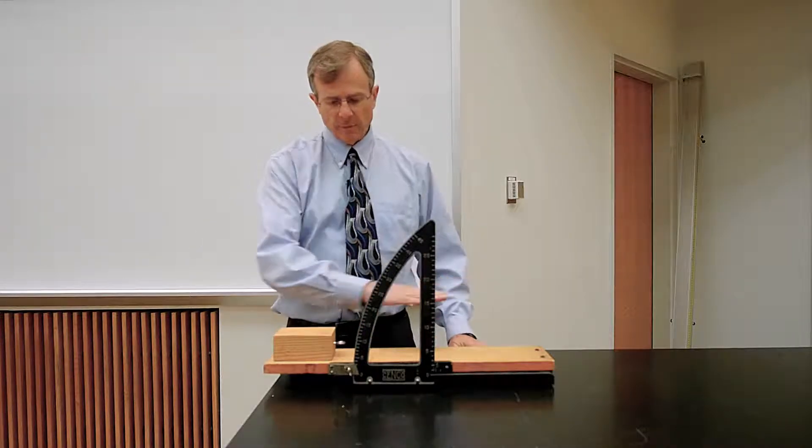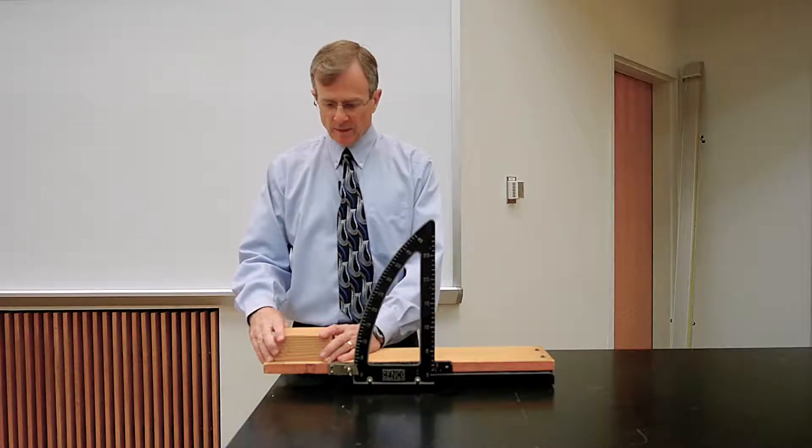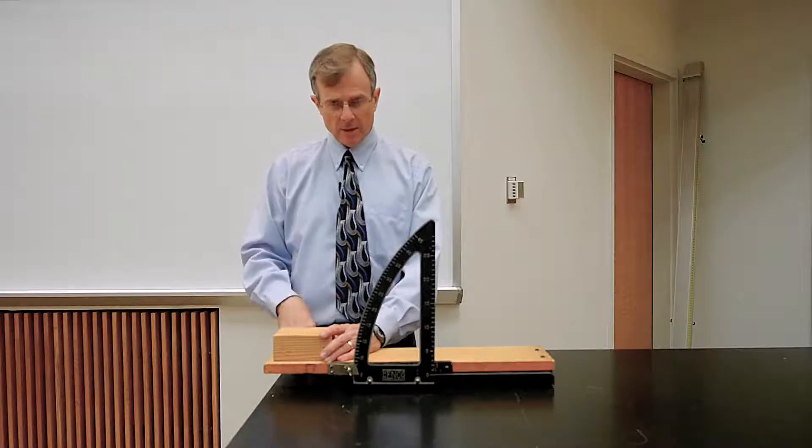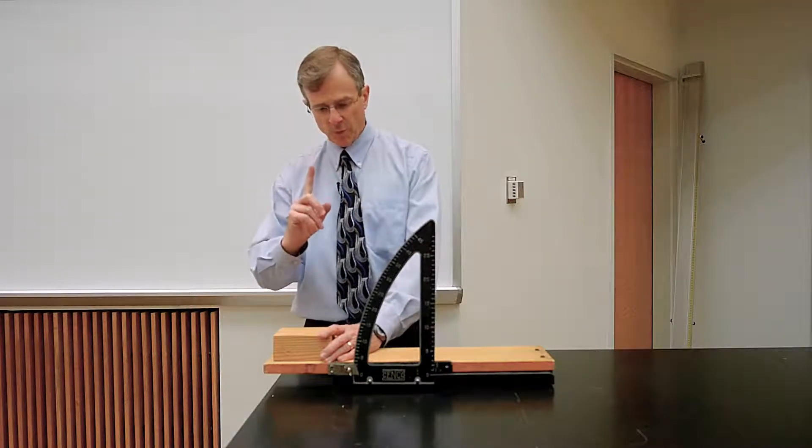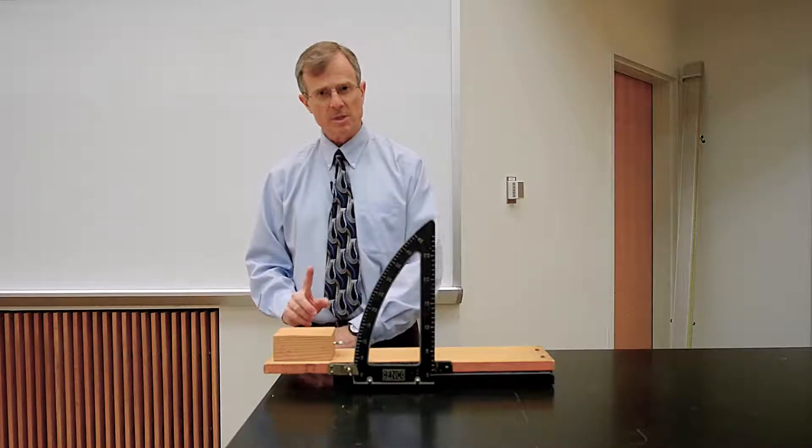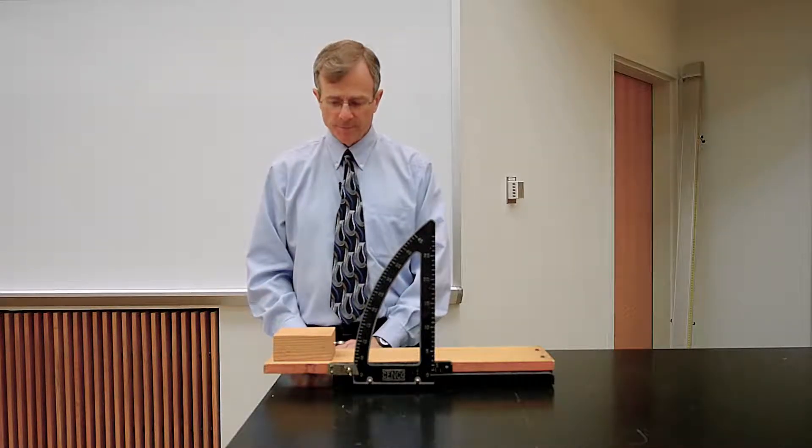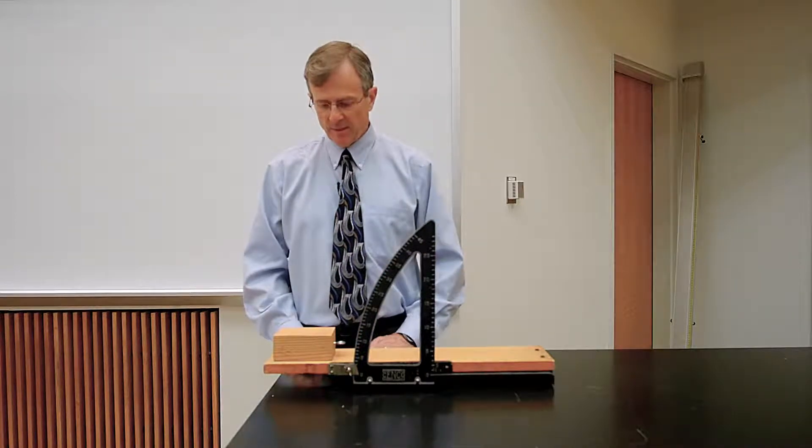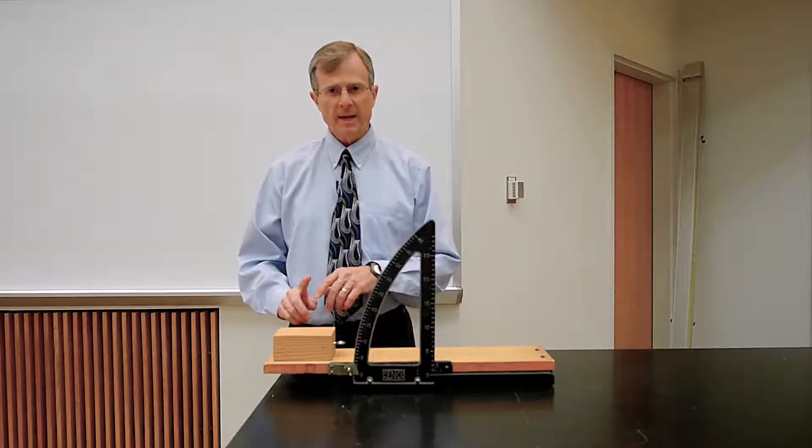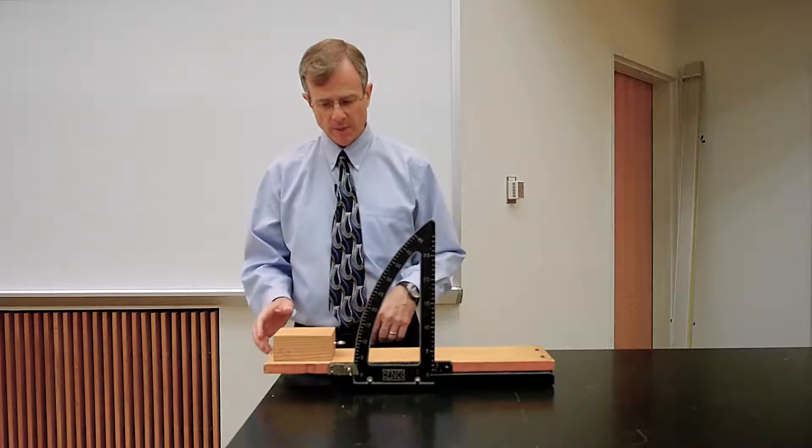If the plane is horizontal, there will be a gravitational force down on the block, pulling it down toward the center of the earth, and a normal force perpendicular to this horizontal surface, pointing vertically upward. Because the block is not moving, those two forces must have equal magnitudes in opposite directions.